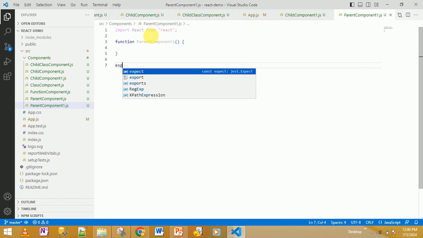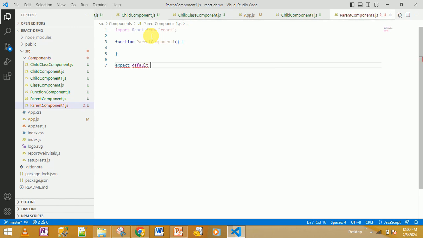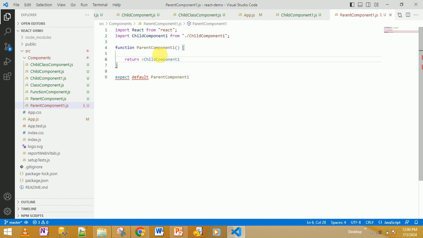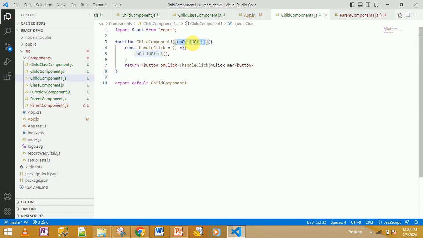So first let us export as default parent component 1. So here in the parent component return child component 1. So the child component 1 is actually providing the implementation for on child click event.